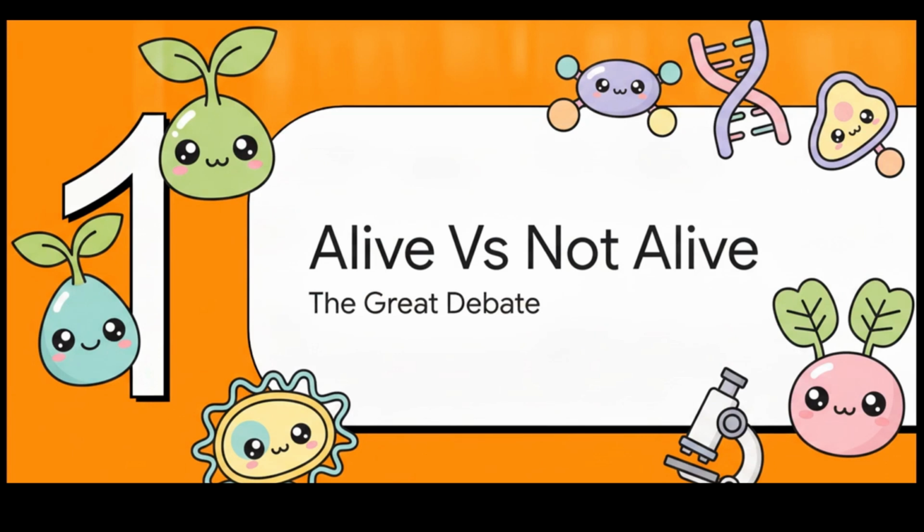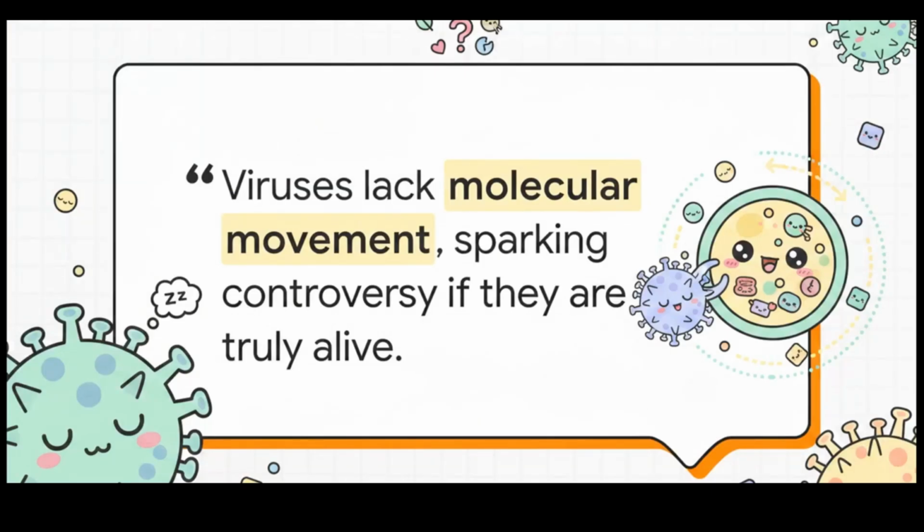Section 1. Alive versus not alive. The great debate. So, as we were just saying, relying on what we can see is a pretty flawed metric. If you only look for visible growth or movement, you're missing the whole picture. Take viruses, for example. They are literally the ultimate test for life.